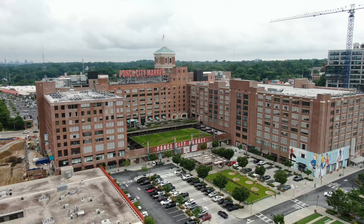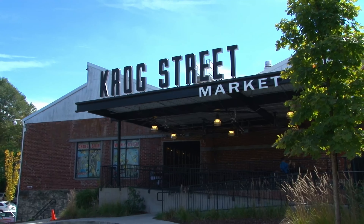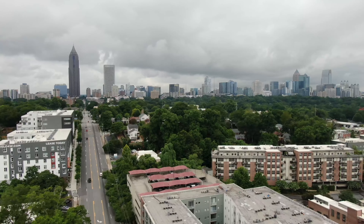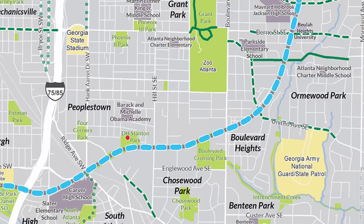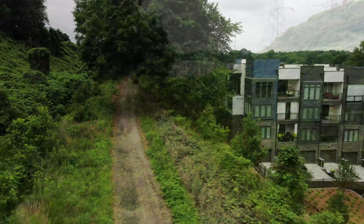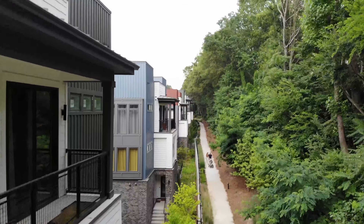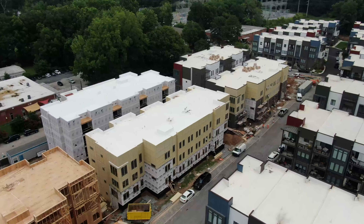The Eastside Trail, where Ponce City Market, Inman Park, and Krog Street Market are located, was completed in October 2012. Residents who bought homes along that portion of the trail have realized a lot of appreciation. Pratt Stacks sits on the Southside Beltline. It's currently gravel, but utility relocation and permitting are completed, and this section has become shovel ready. Our buyers who bought in Phase 1 at Pratt Stacks have also realized tremendous appreciation in their homes. Our Phase 2 is a great opportunity for people who are interested in investing in their future.